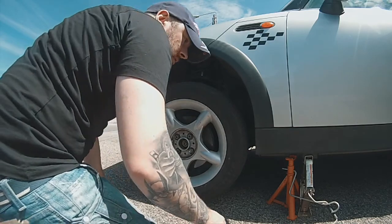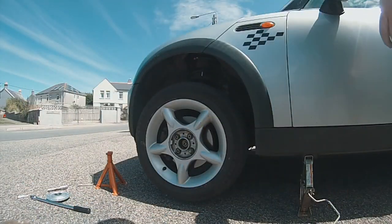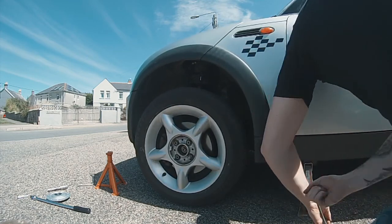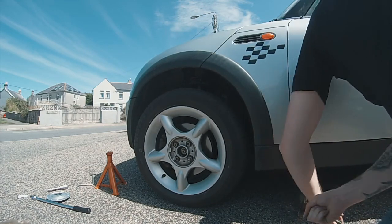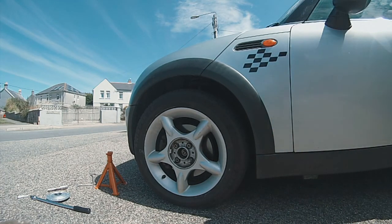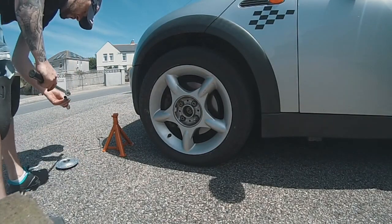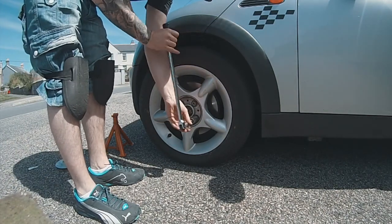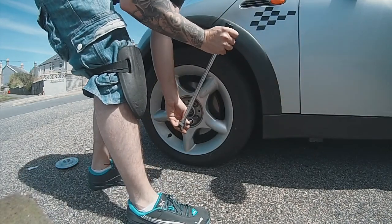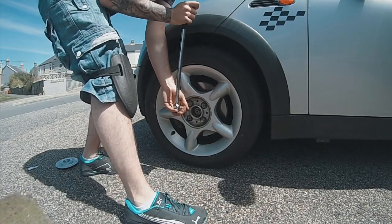Okay, and then we'll drop the vehicle. So we don't need the axle stand, but always there for safety. Always use axle stands, please. That's the mini on the ground. Now what you want to do is do these nuts up, but do them in opposite directions. So when you start here, you want to go there, then there, then there. Then it distributes the torque evenly. In an ideal world, you'd use a torque wrench. But I haven't got one.